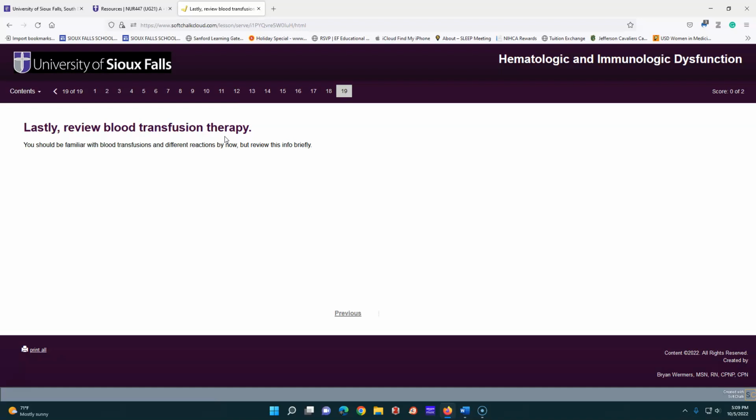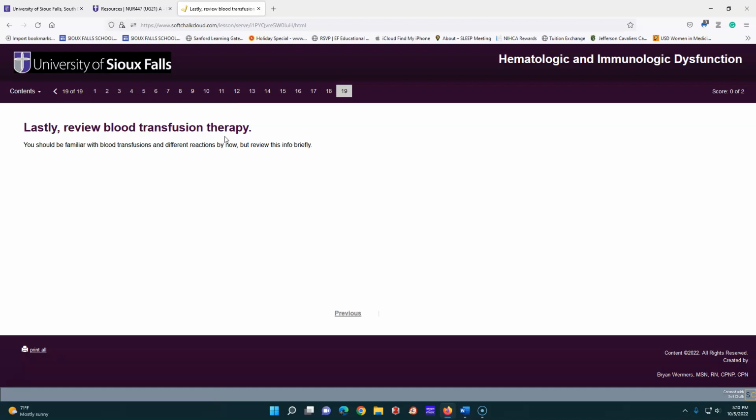When you're hanging blood, go through all those steps. You need the doctor's order. Know what a type and cross is: looking at that blood, mixing it with the patient's blood and seeing if it goes to war, so to speak. That's probably the best indicator that you won't have a reaction. We can do type and screen, looking at what type of blood we should be giving them, looking for any infections and stuff like that.